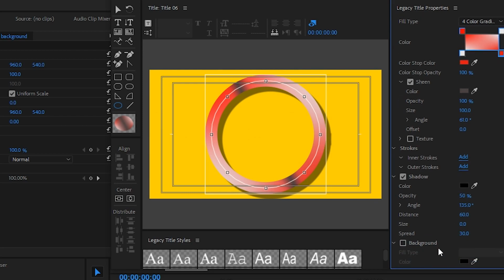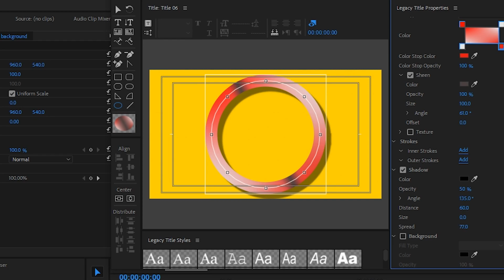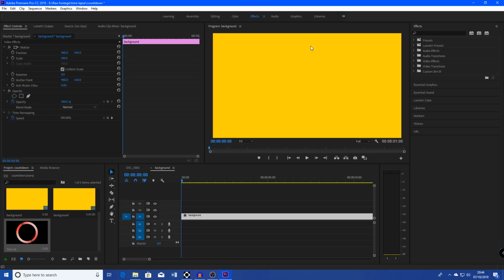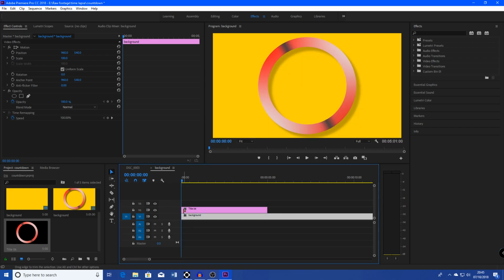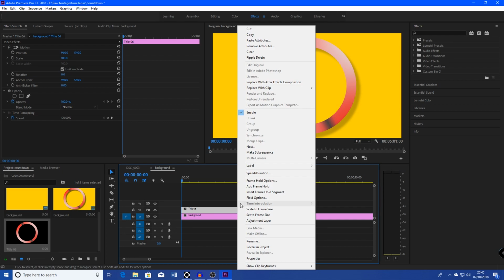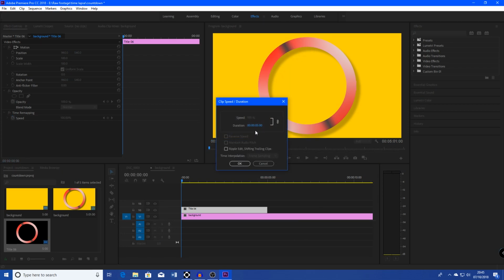Once you've chosen the options for the shadow, you want to increase the spread to maximum just to smooth it out. Once you're happy with your selections, you can close down the window and go to your project window and drag the title into your timeline. You then want to change the duration to match the original sequence of 5 minutes, 1 second.